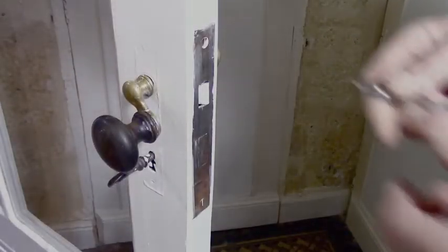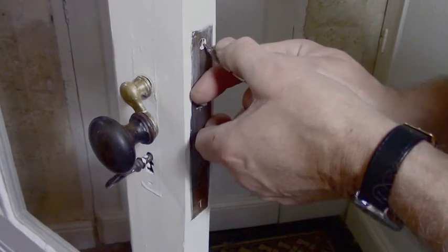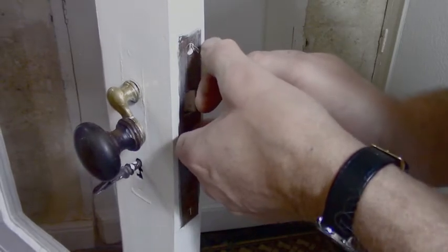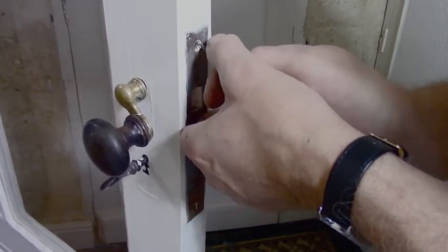Okay, let's start on this. The first thing I can do is cut out these, mind you don't go down into your finger there. And you want to scrape out this paint first. You want to get this lock out easily without ruining the screws.